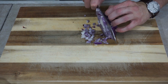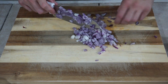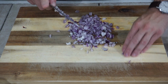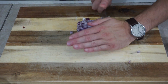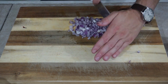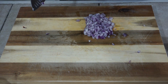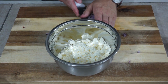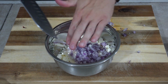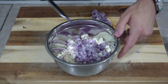Now when you put those notches in, you want to make sure to only go 2/3 of the way through the onion. You don't want to cut all the way through so it holds together. After that is done, I'll go through it 2 or 3 times just to make sure the pieces aren't too big, because this will all be raw in the dip. For this dip, you want about the equivalent of half a red onion. And throw that into the mixing bowl.